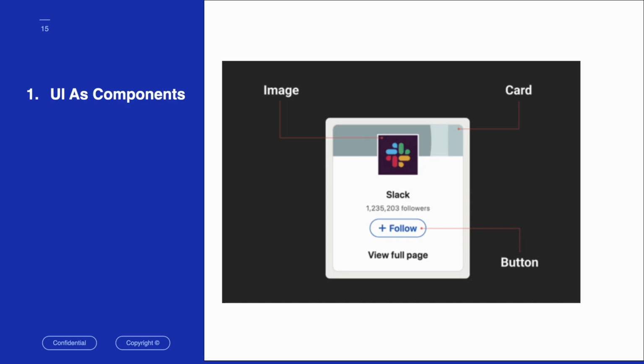As you can see over here in the screenshot, we are given a particular component to design. Let's break this down into simpler parts. We have a main component known as the card component, which is your entire box that contains all of these small designs inside it. Within the card component, we have two more components being rendered: your image component as well as your button component. Apart from the button and image, we have two or three pieces of text which say Slack and the number of followers, and at the bottommost part we have a button, or a pressable kind of design, which says view full page.